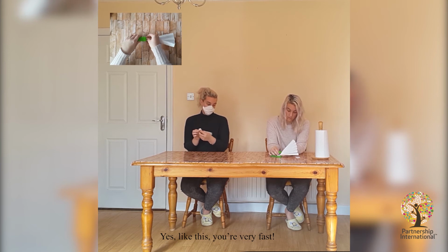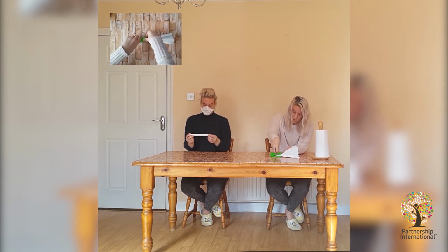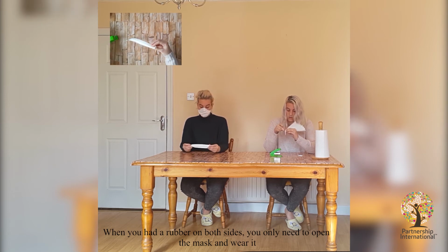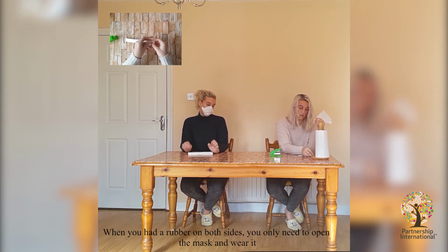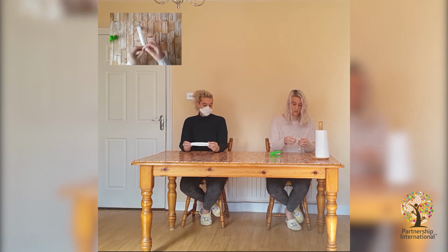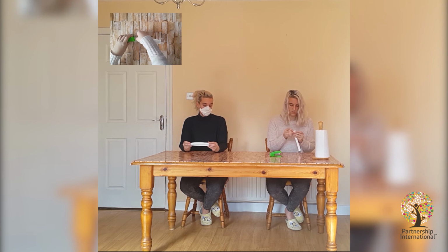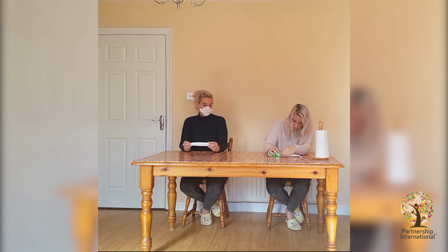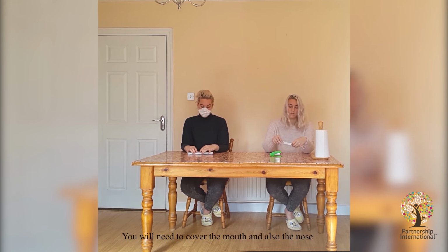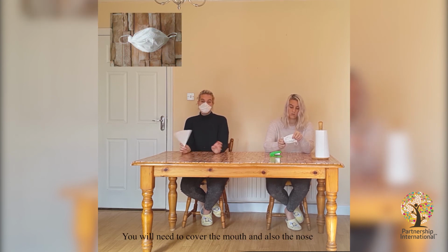Yes, like this, you are very fast. When you have the rubber on both sides, you only need to open the mask and wear it. You will need to cover the mouth and also the nose.